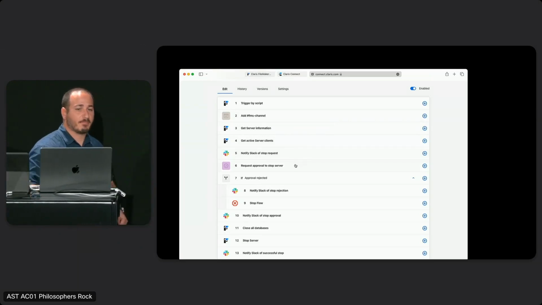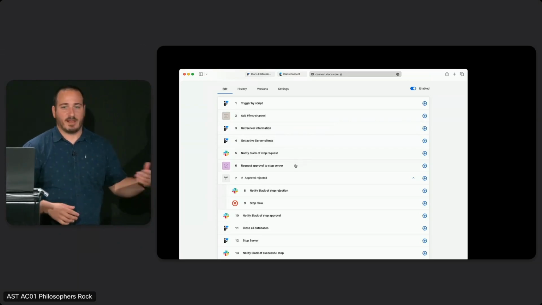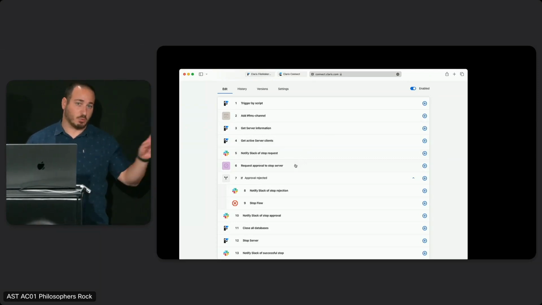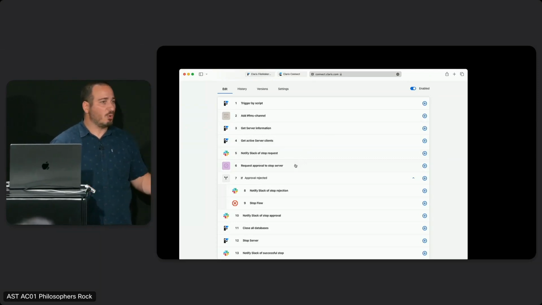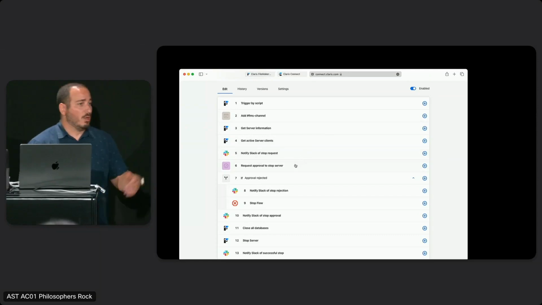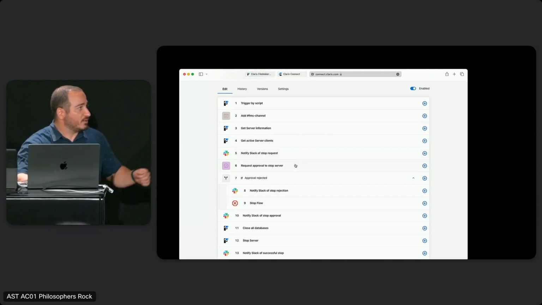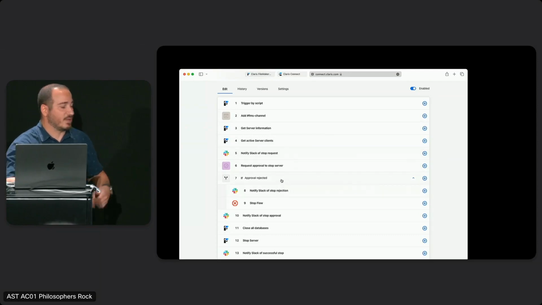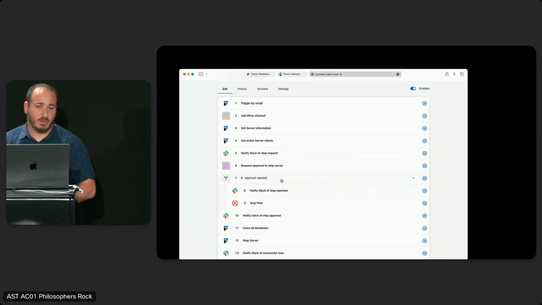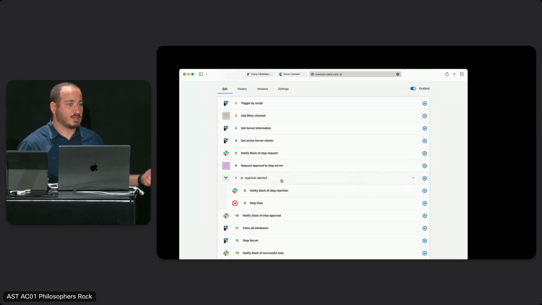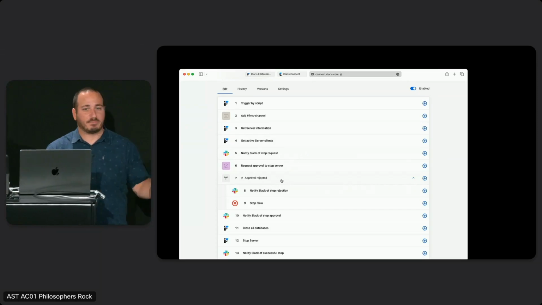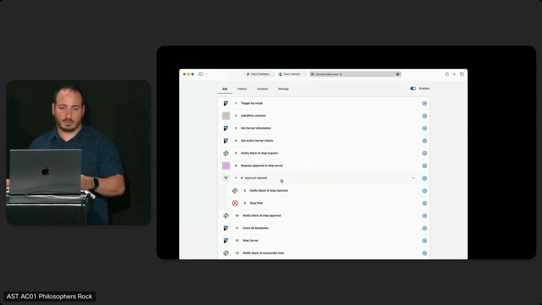Then I'll send out my approval, which is what we started the IT administrator to say, hey, everyone's ready, all the clients are off, or in this case, one client was on. Do we want to move forward with this deployment? Do we want to move forward with the maintenance? If they approve it, or if they reject it rather, I move to the if statement of if the approval is rejected. So I'm looking there if the approval actually occurred. If it did, I notify Slack so my team knows, hey, stand down. We can't deploy the server yet. And then I stop the flow, right? So we don't actually go through and stop the server.